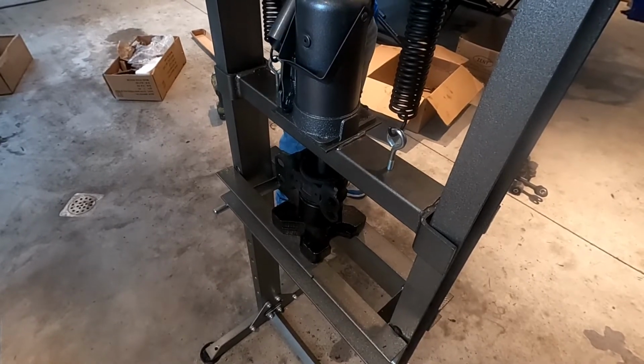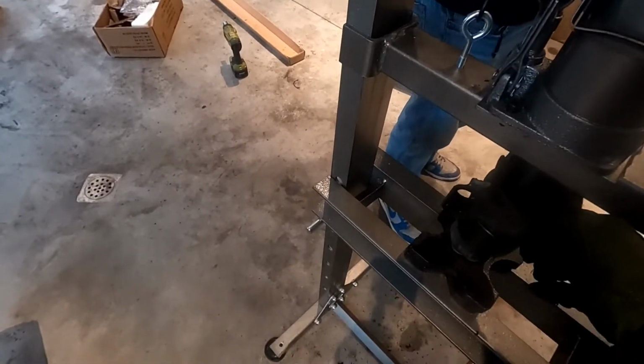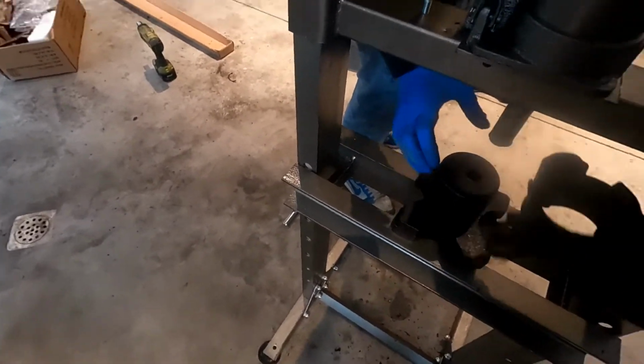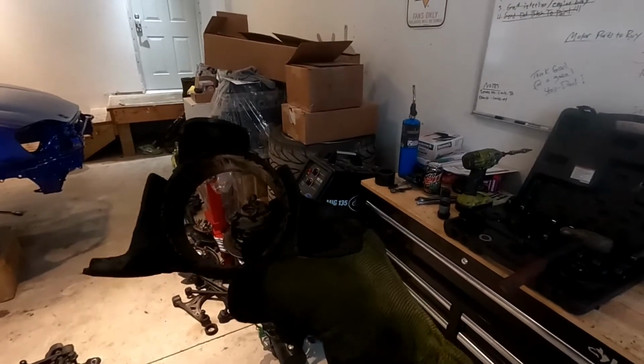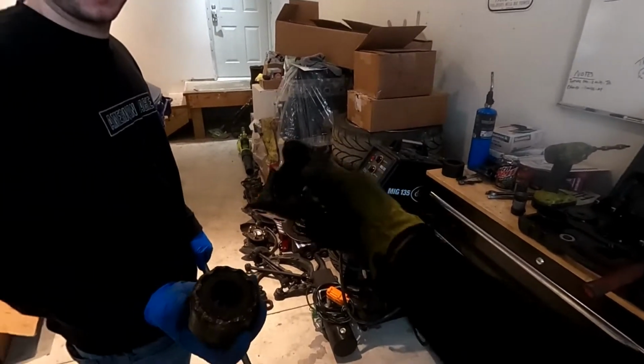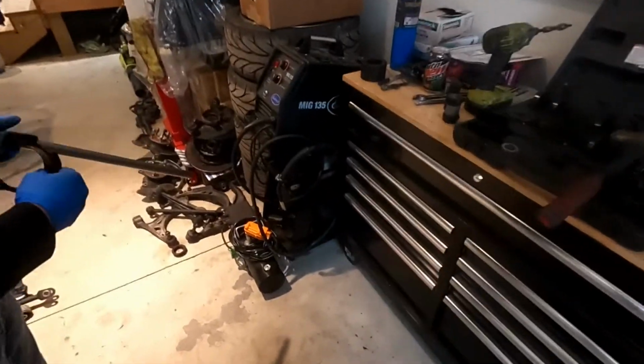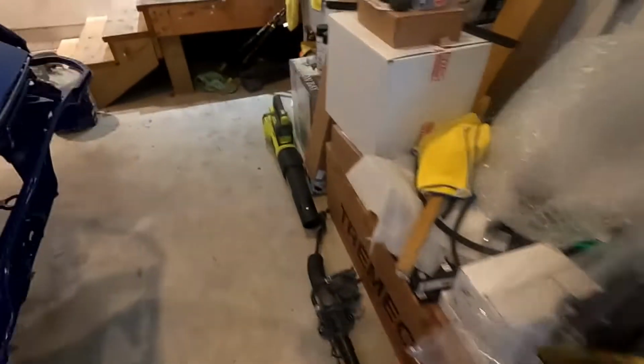All in. There it is. One up. All right, see? Now it's out. Ready for paint. Yeah, that was way easier. Yeah. All right. Sweet. Needs paint before paint, but that's not my problem.